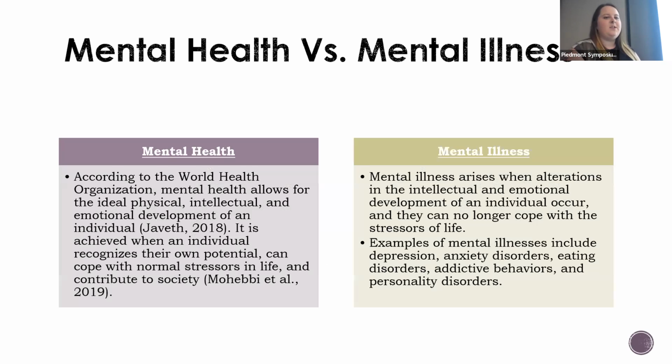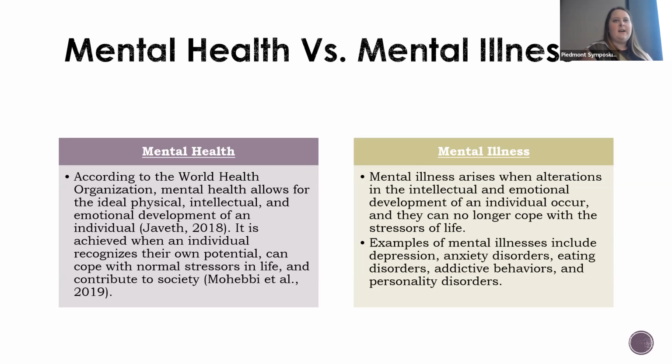So in order to discuss mental illnesses in nursing students, we first have to discuss the difference between mental wellness or mental health and mental illness. According to the World Health Organization, your mental health allows for the ideal physical, intellectual, and emotional development of an individual. This is achieved when an individual recognizes their own potential, can cope with the normal stressors in life, and can contribute actively to society.